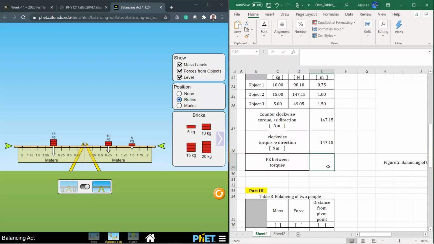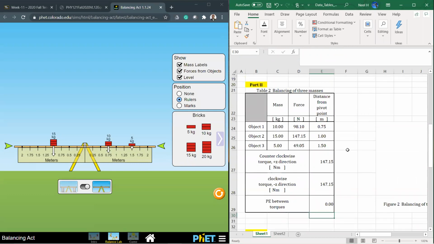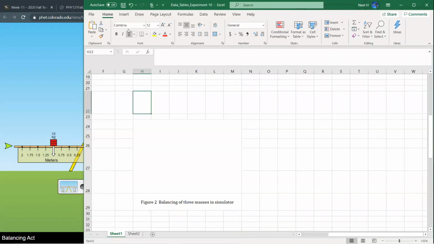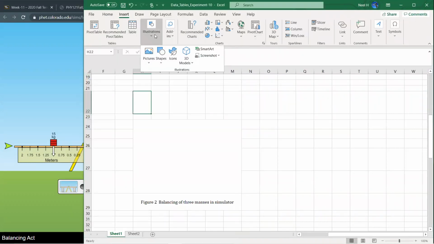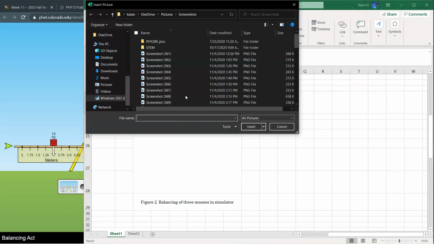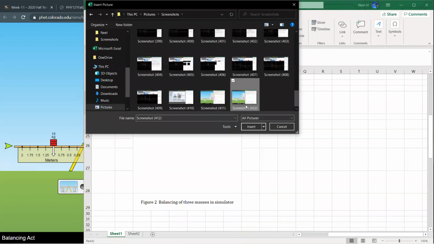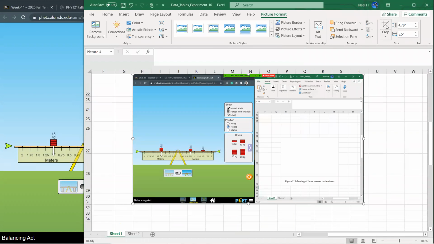There's no meaning in doing the percentage error, right? It's still 0. Okay, so let's take a picture of that one too, right? Print screen. After you balance it, it should look like this exactly. You can see the force, locations, and the mass and everything nicely. Then let's add that into here, insert pictures, and put the new screenshot right here.